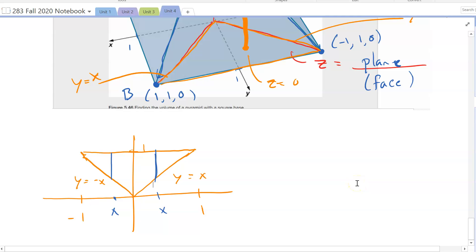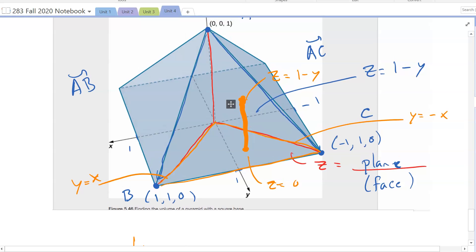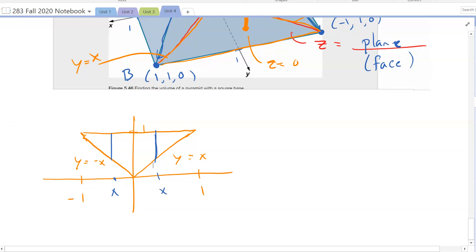Welcome to part two of this video on setting up triple integrals with tetrahedrons and pyramids. At the end of the first video we looked at the pyramid and found the equation of one face. We're going to find the volume of that pyramid which has corners across the interval negative one to one in x and negative one to one in y. We're going to find the volume underneath one of the faces and multiply that by four because there's symmetry involved with that figure. What we ended with was looking at the projection onto the xy-plane of the volume underneath this face, and we noted that we're better off doing horizontal slicing with this problem.